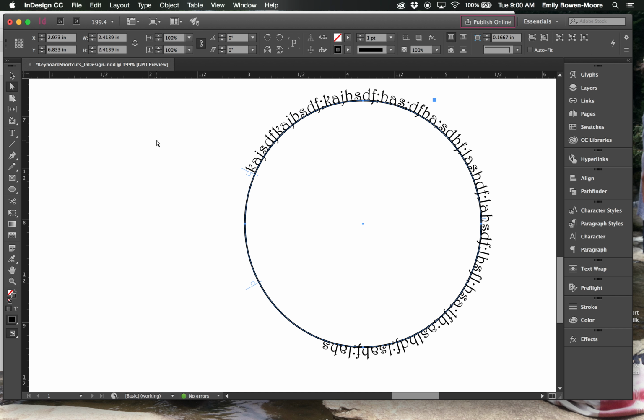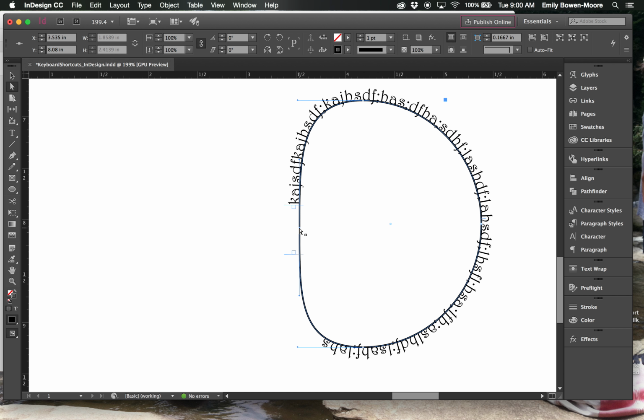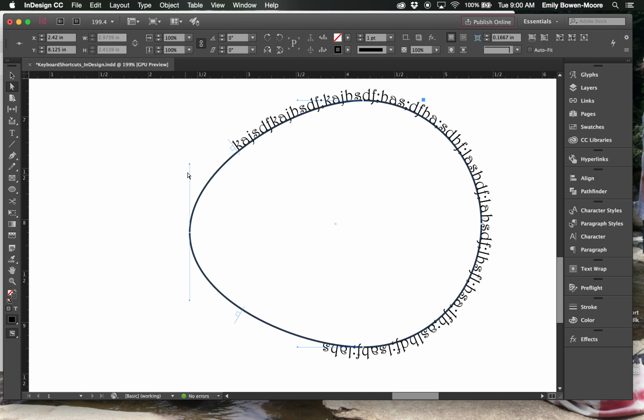Now I can also go into my direct select tool and modify this as well. Like I can modify this path and change the path and make it a little bit more irregular, more egg-shaped, if you will. You also have these handlebars off of these anchor points, and those adjust the arch of the curves that you're working with.